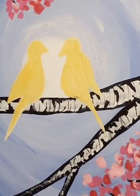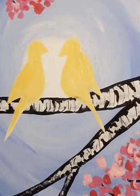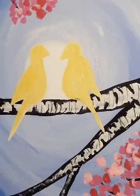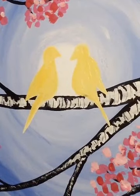But anyways, okay, cool. So let this dry. You can also use a hair dryer if you want things to dry faster. I do not have that going. And I did put a lot of paint on there. Wow, it's really thick. Okay, I wonder if I make it a little bit like that. You can see both on there. There you go, guys. You can see both.